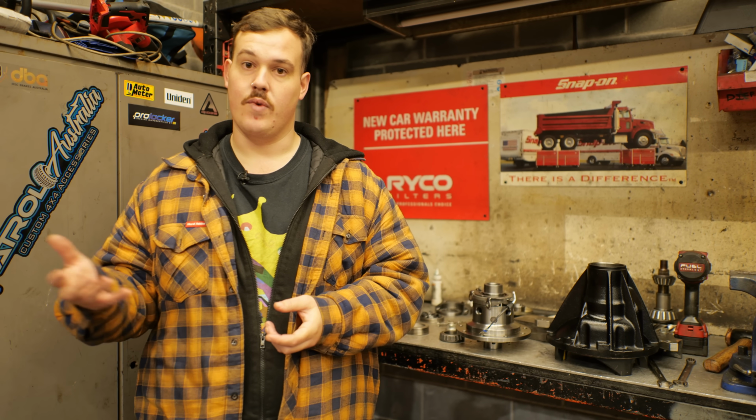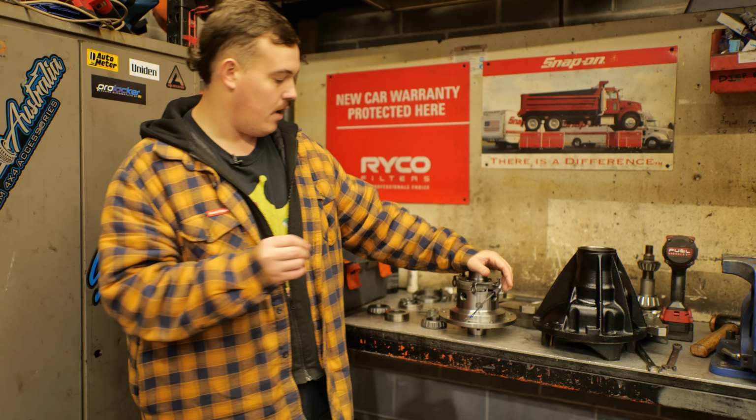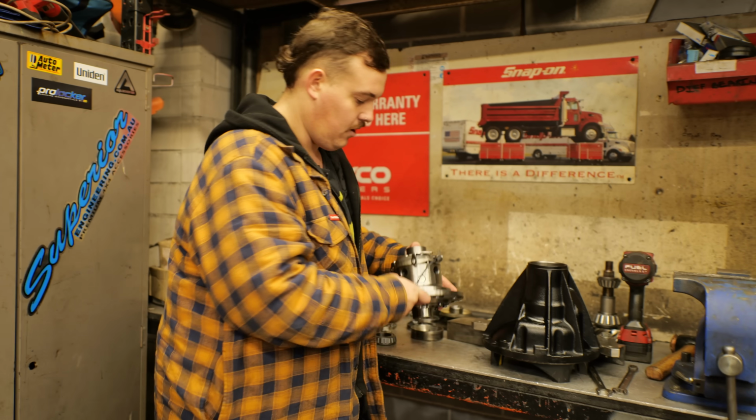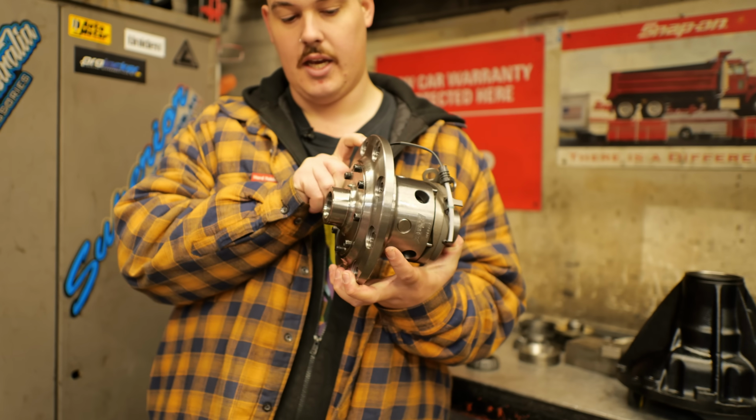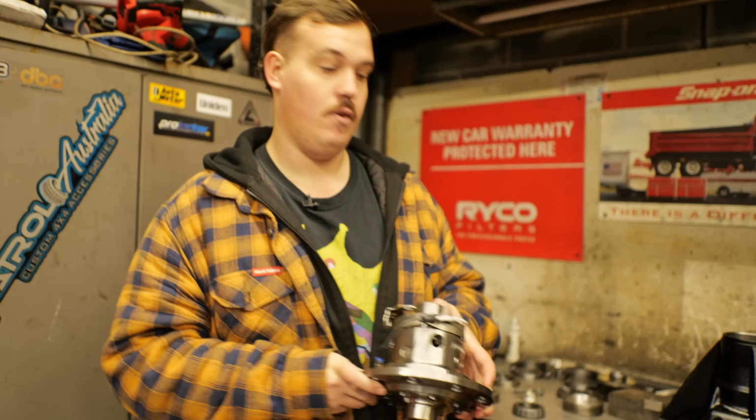GUs obviously have a factory solid pinion spacer. The rear, we're gonna be adding one or building the rear diff with a solid pinion spacer to give it that bit of extra strength. And we're gonna be fitting a front and rear Harrop E-locker. Now, this guy right here is not only a work of art, but is gonna basically mean that we have all the capabilities we're ever gonna need in a four-wheel drive.